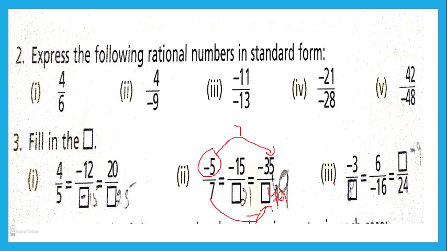Right, now coming to the third part, minus 3. Now minus 3 is multiplied with a number so that the result is 6. So if I multiply minus 3 with minus 2, the result will be 6. Why? Because 3 2s are 6, minus times minus is plus.